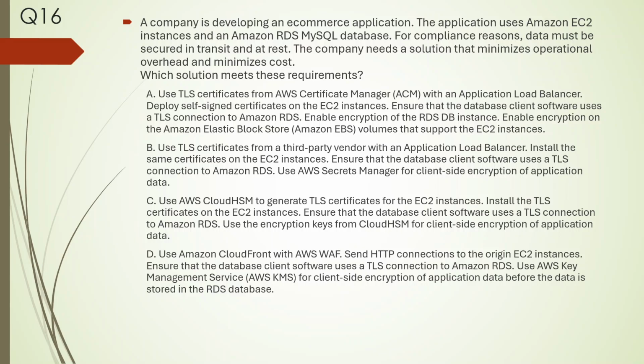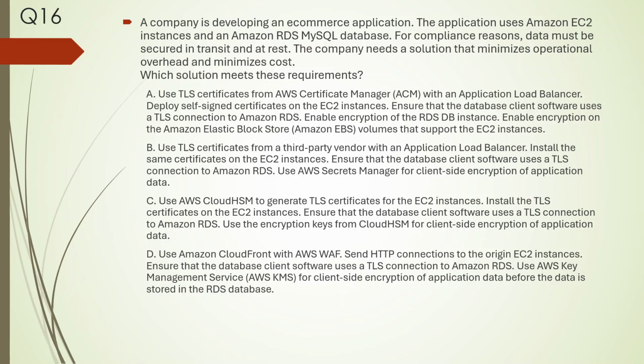So question number 16: a company is developing an e-commerce application. The application uses Amazon EC2 instances and Amazon RDS, so you have a database on RDS MySQL. For compliance reasons, data must be secure in transit and at rest. The company needs a solution that minimizes operational overhead and minimizes cost. Which solution meets this requirement?